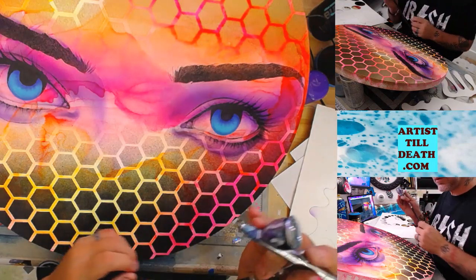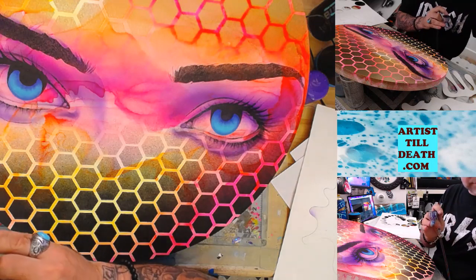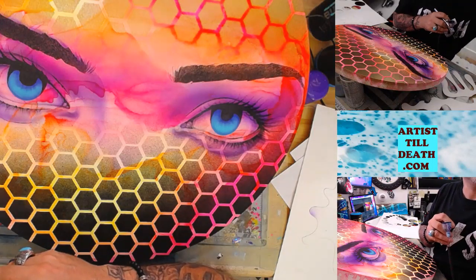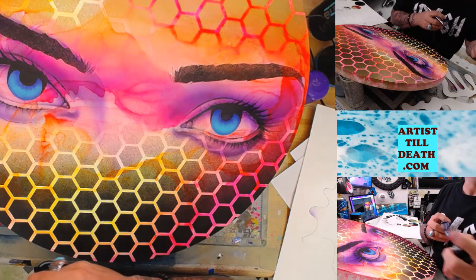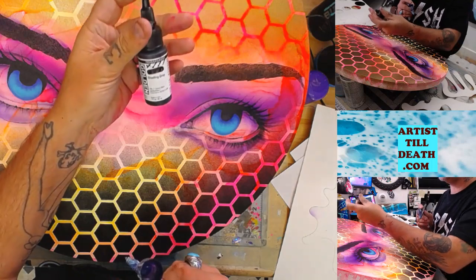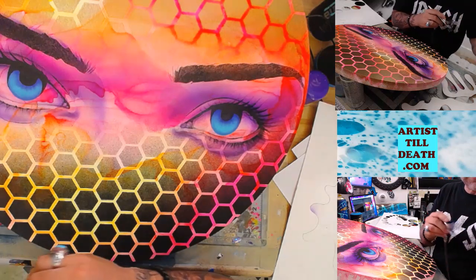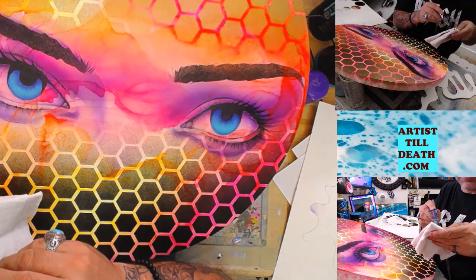All right, so let's put some black in here. We're just about out anyway, so it's good. Normally I wouldn't use black, which I'm probably not because there's too much black in here anyways. I'm gonna use shading gray, transparent shading gray. It's a very harsh shading gray, I should say.